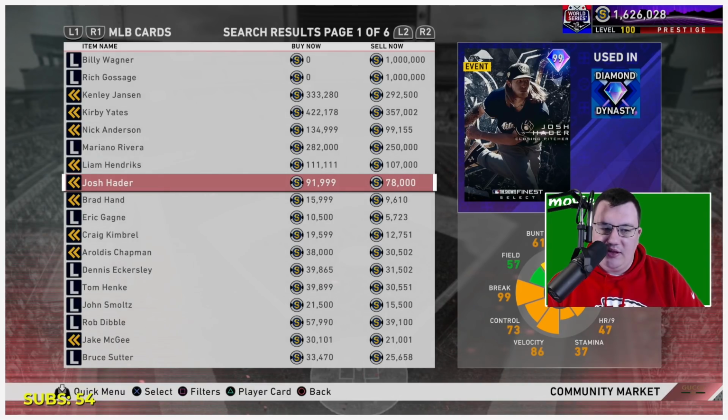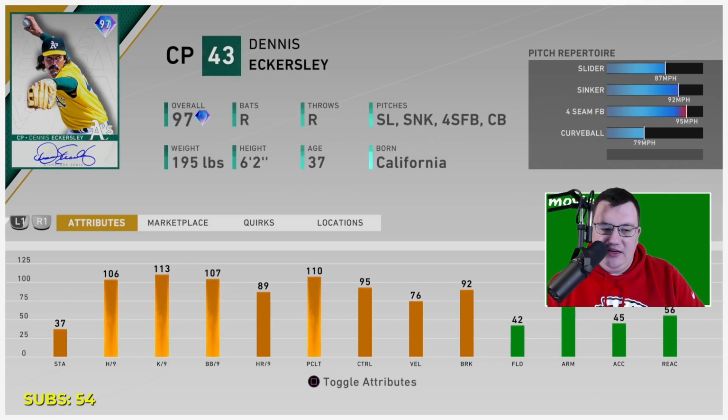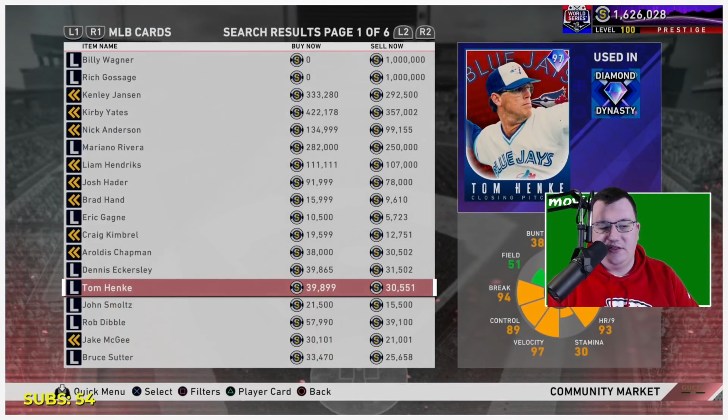He's probably more in Miller's territory as far as that goes. So we got the new Eckersley. This X is probably pretty damn good. I'm gonna tell you that right now, just because he's got really good control and he's deceptive. That's probably a pretty good Eckersley card. This Hinkie card can be kind of hit or miss. Some people sometimes don't like to pitch with him, but I also don't like to go against him.